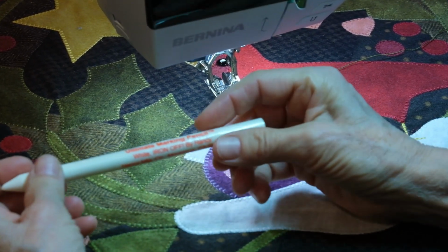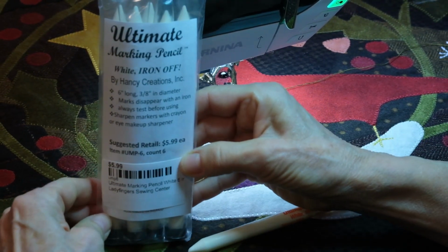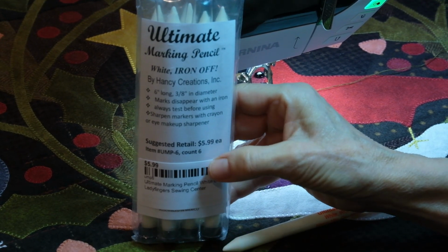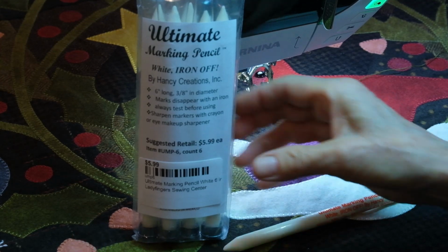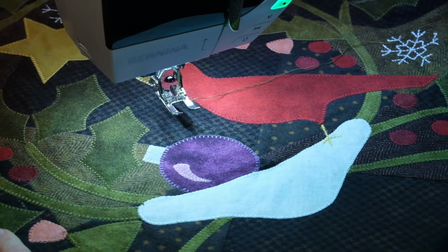It is an iron-off pencil, and I found it to be really easy to use, and of course we have these available at the shop. You can just sharpen them with a crayon sharpener or a makeup sharpener, and I found that there's little drag. They work really well.